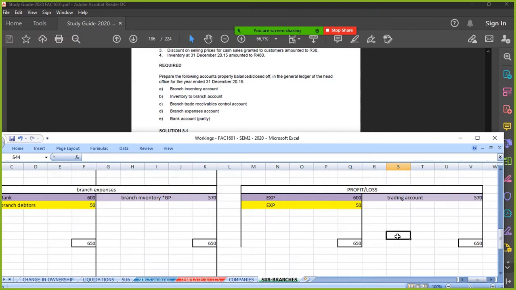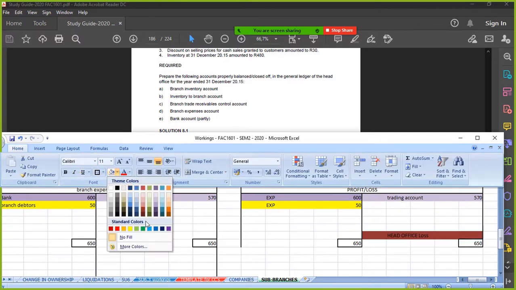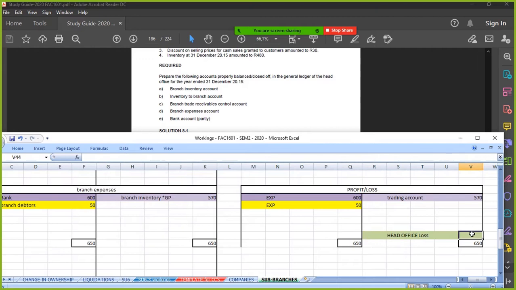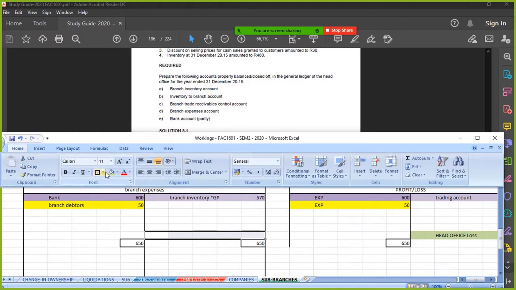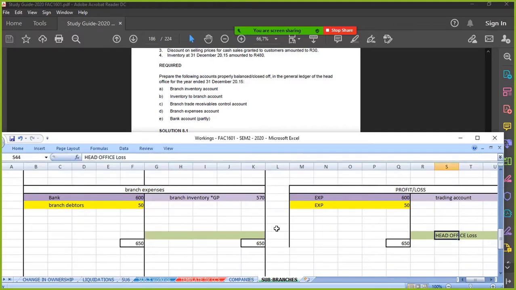So then you would have had a loss here, a head office expense, loss. Head office loss. And that would go to the head office's accounts. And that would be the difference. Okay, so that account is now closed. Okay, this would have gone to your capital actually, sorry. I'm writing the wrong thing in the wrong place.